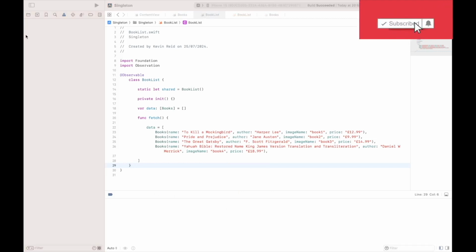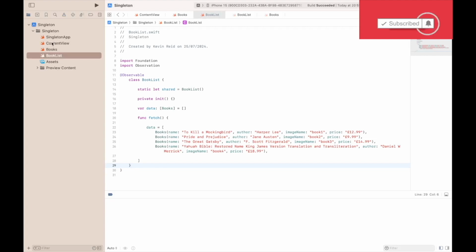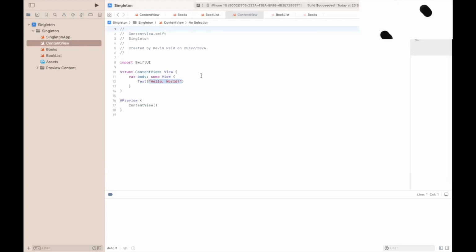And now we need to implement our content view so that we can test our Singleton instance.